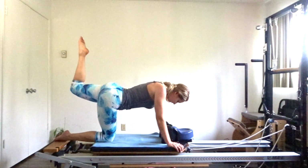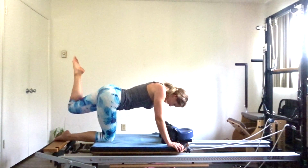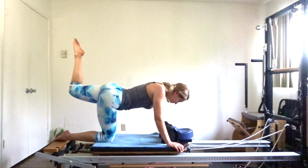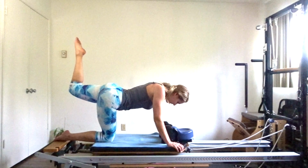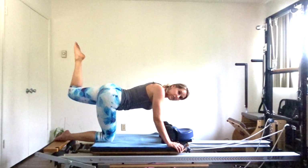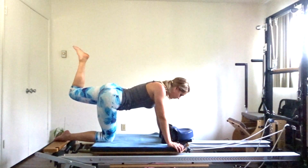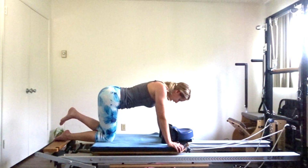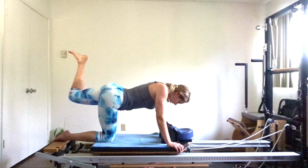Keep those abs tight, only lift as high as you can without arching that back. Five more. We have 3, 2, hold up as high as you can, hold that squeeze, 5. Hold for 4, 3, 2, flex that foot, you're gonna go full range, down towards that other knee, back up towards that ceiling. Squeeze that glute.